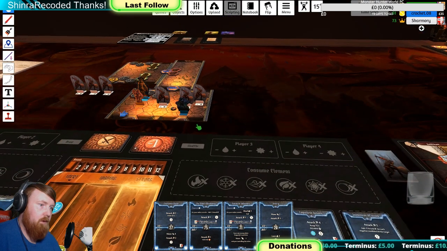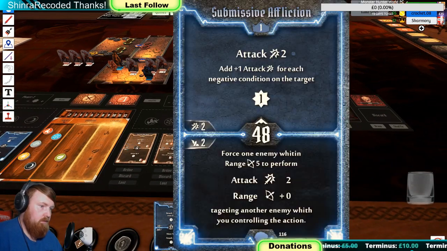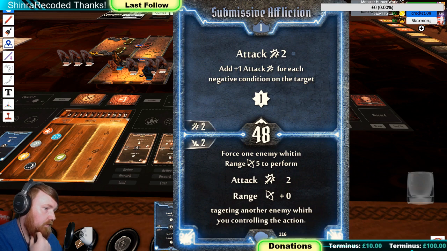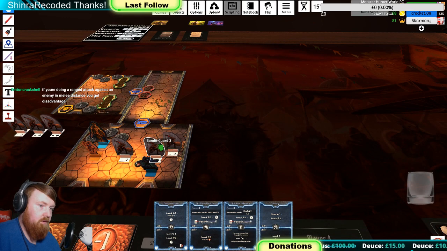And I'll disarm him, but I'm not going to put disarm on yet because my second ability, I'm going to go the bottom side. Force 9 within range of 5 to perform attack 2, targeting another enemy you control in the action. So the guard next to him, guard 2, is going to attack guard 3 and kill him. Is everyone okay with that?